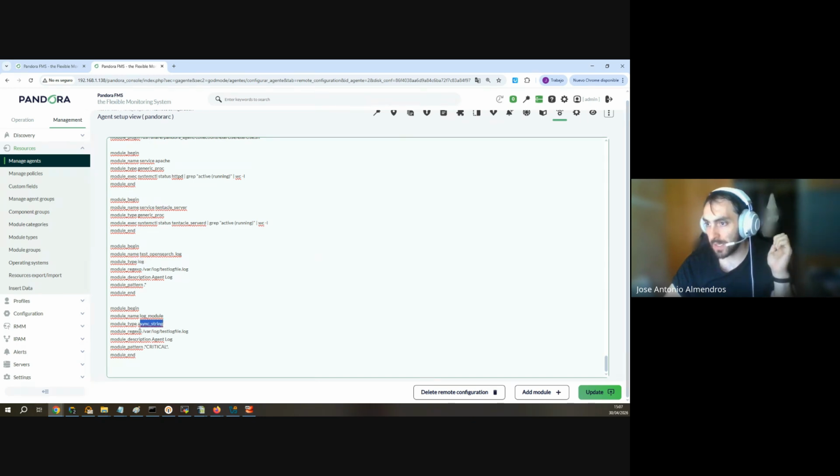Instead of asynchronous string, the module type in this case is log. We also use the module regex tag with the path of the log file and the pattern with the regular expression that we want to match.